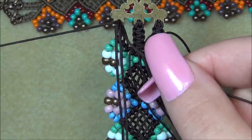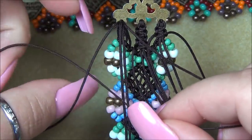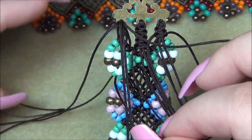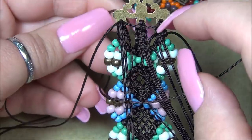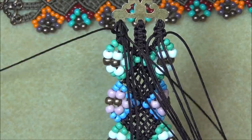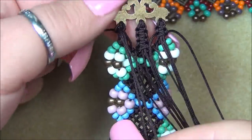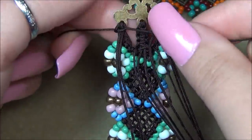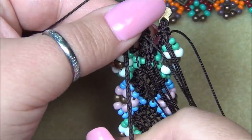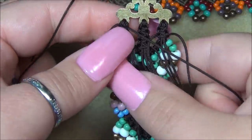Okay, so I'm going to take the right side and go like this, and then I'm taking the left side going over the right. And then I have to feed the left in through the bottom of the bracelet and through this hole right here. And right here is my loop on the right side, so I'm going like this. Okay, so tying the first knot, you want to adjust this by going like this. You're going to pull the two cords here. Okay, let's see. Am I going to have enough room? I think I will.